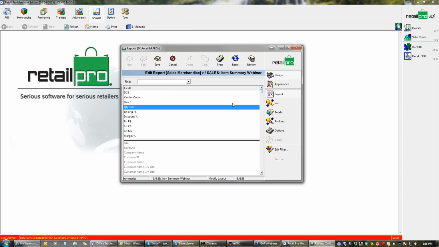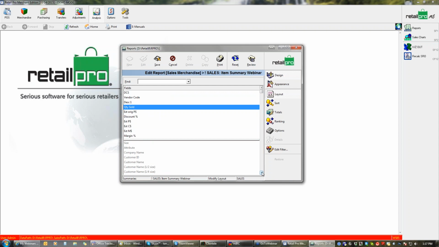For those of you that like to use your scroll wheel, watch what happens. I'm on the quantity sold now. If I use my scroll wheel, it moves it even though that was not what I intended to do. Okay, so stay away from the scroll wheel and use your scroll bar instead. You can scroll down to find the fields you want.